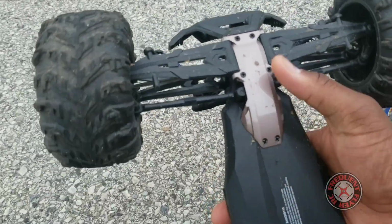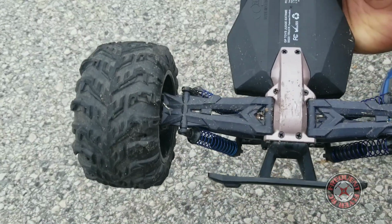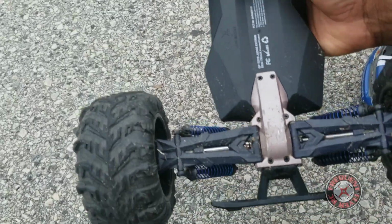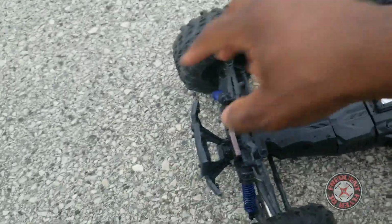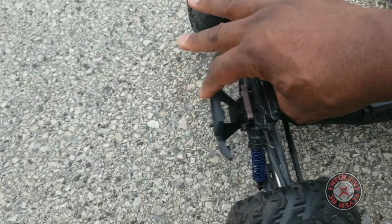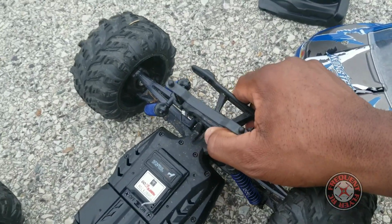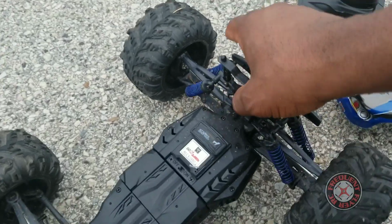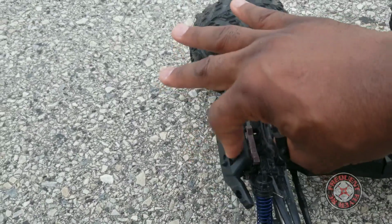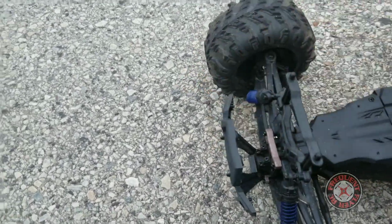But they also added some protection on the bottom. So you can see we have two skid plates there in the middle. On the front and rear, we have bumpers here, and they have a little flex on the front there. The rear is a little stiff, but you're probably not going to be hitting the back too much, just mainly the front. And so they protected that against breakage, so it flexes right there.